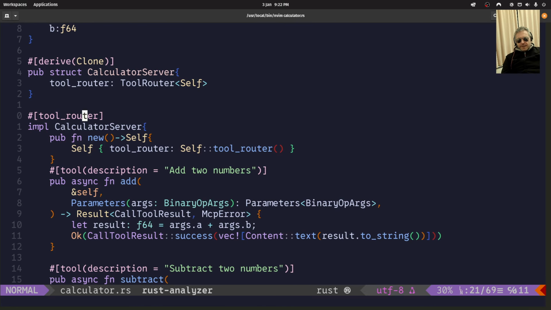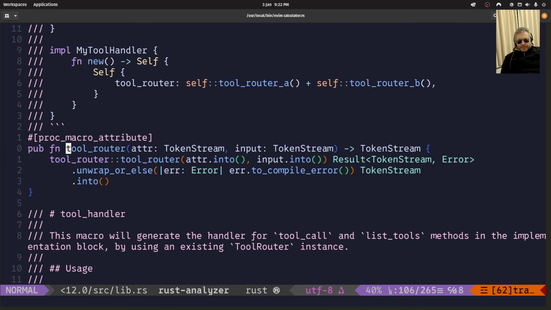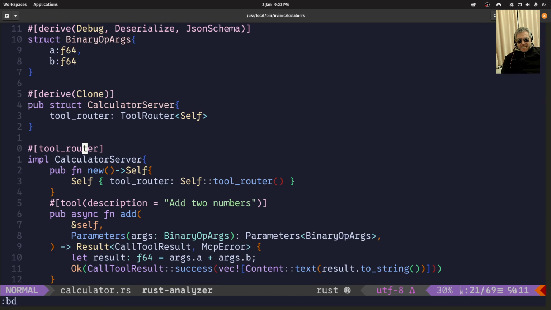I don't need to convince you, but GD, go to definition, and then :bd, buffer delete, I think it is. It's a lot easier than doing all the right clicking stuff. I don't need to preach to the converted.